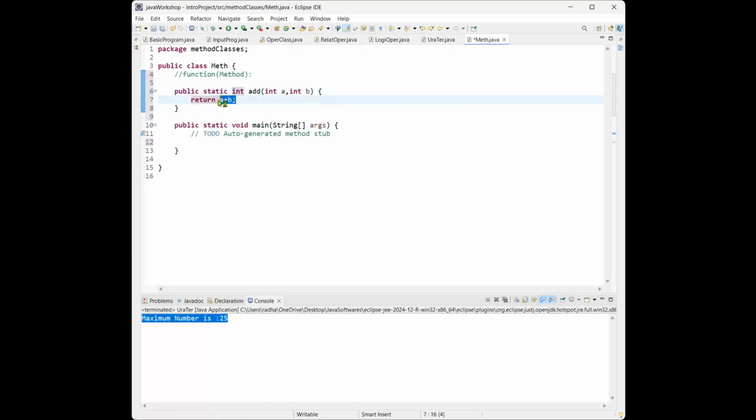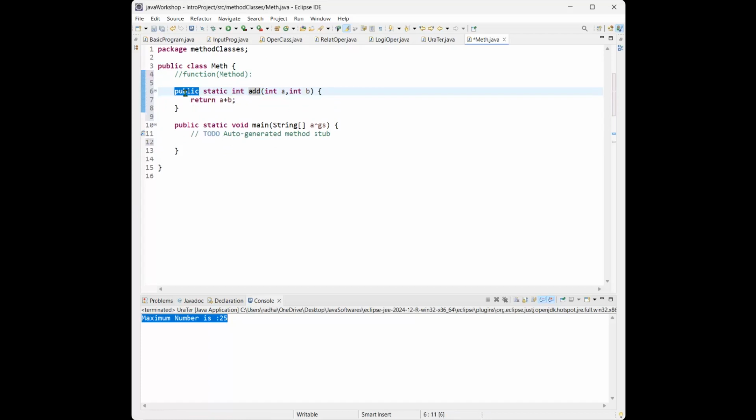Here we have used certain keywords: the access modifier of this method, the return type, and the function name. To create any function, we use all these components. First the access modifiers.